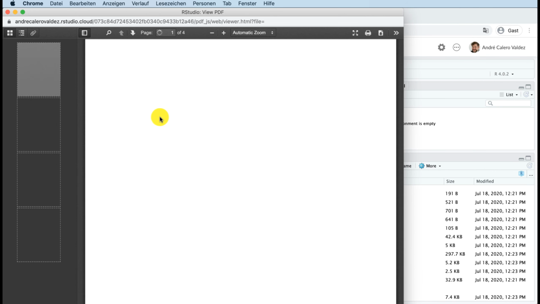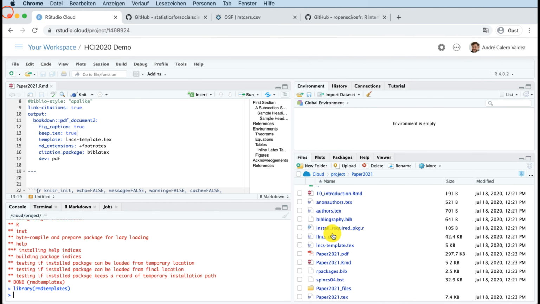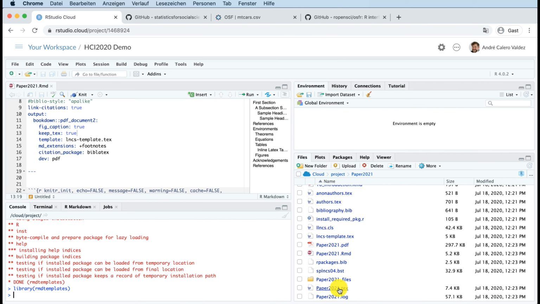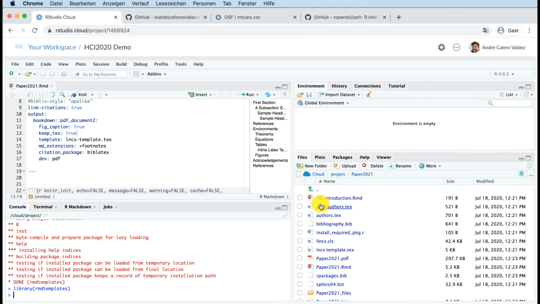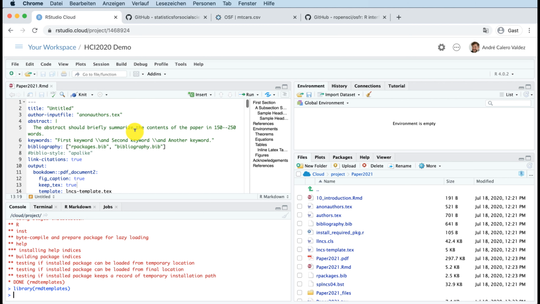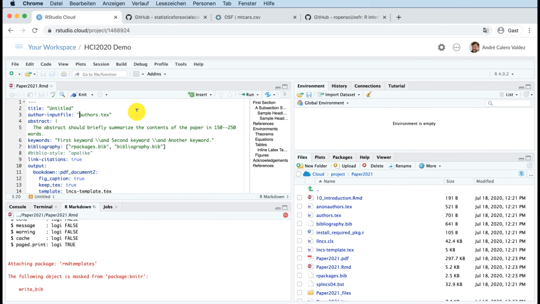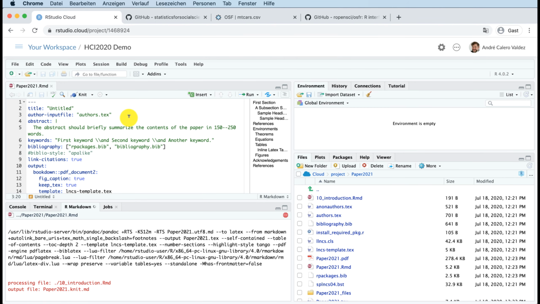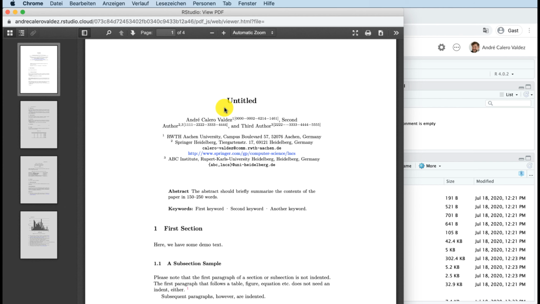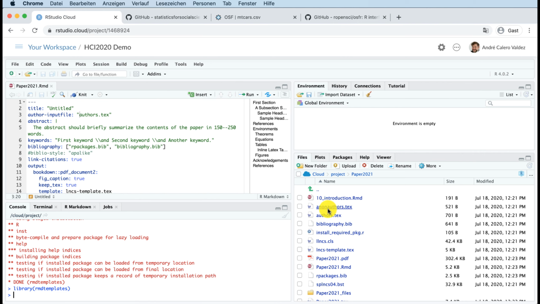it will create the file again, which we've already seen, and it will also keep the tech file for submission to Springer. This is the PDF that we've created, and these are the two files for authors. You can quickly remove Anon here to create a non-anonymized version. And now this is a non-anonymized document. The information for the authors is in these two files. This is the anonymized version and this is the regular version.